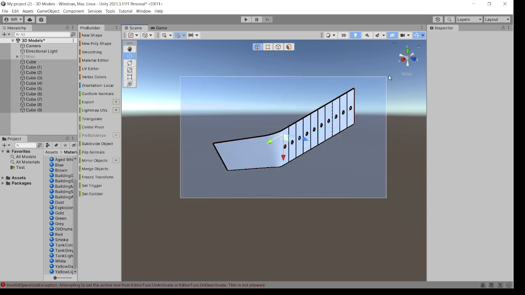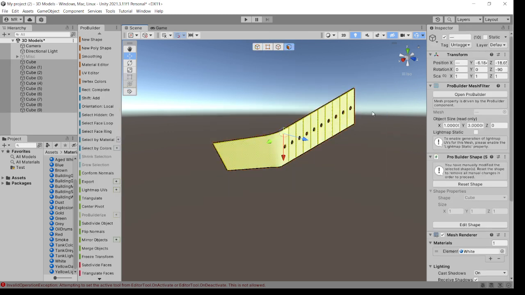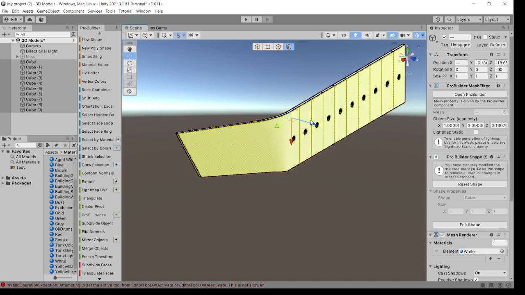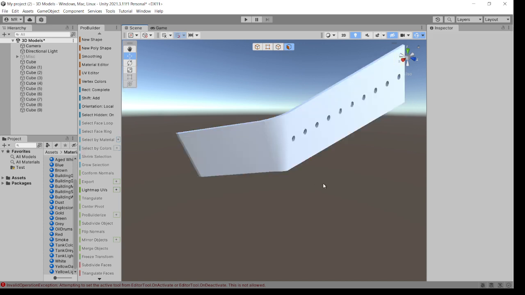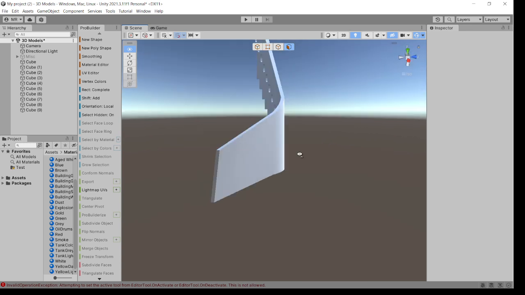So one last thing I was going to do was just going to select these again and just bring this out a little bit like so. So what I've done, I've selected that and I've just kept the shift key down and left mouse button and pulled it out a little bit with the arrow, making sure I'm on the move tool at the time. And then you can see you've now got some kind of thickness to it.